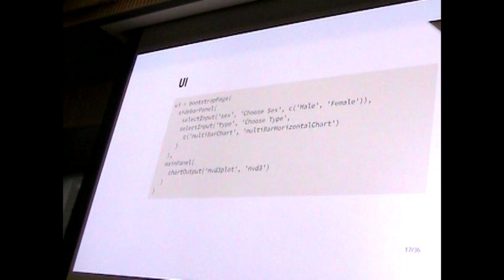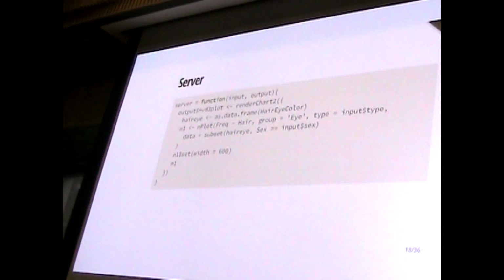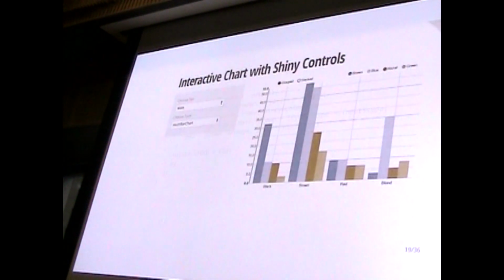As Winston just discussed a few minutes back, I can create a Shiny UI, and I can create a Shiny server, and I can use a function rCharts2, which is a part of rCharts, that essentially wraps rCharts within Shiny, just like you do render plot. And if you do that, you get more flexibility. And this is an interesting chart because I want to point out sources of interactivity here.